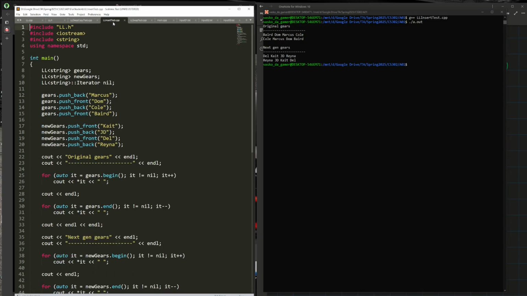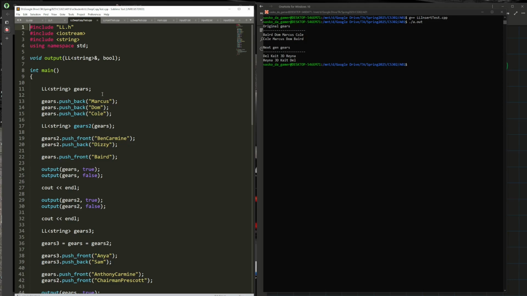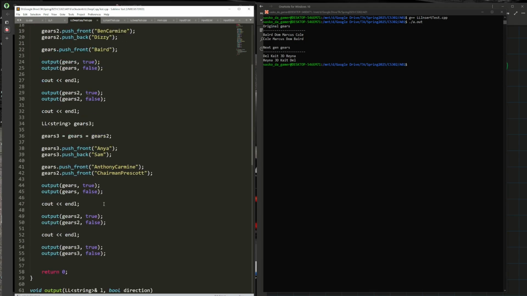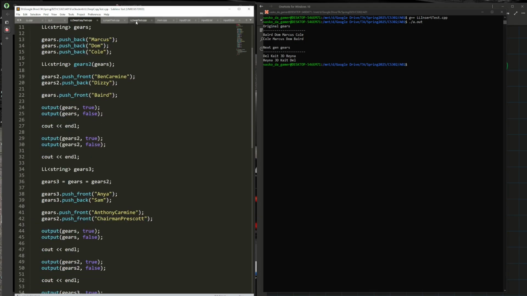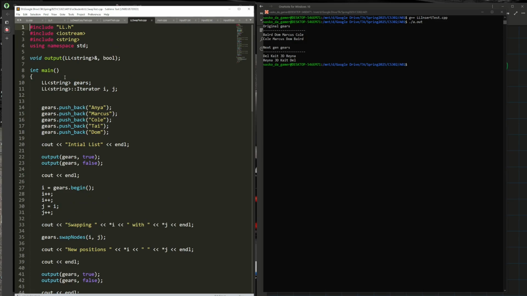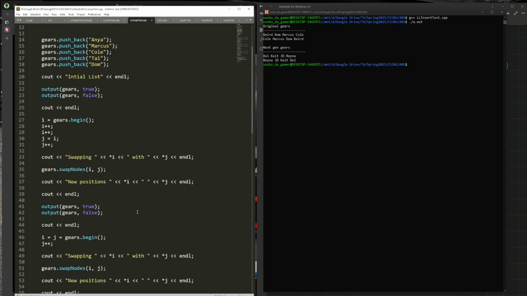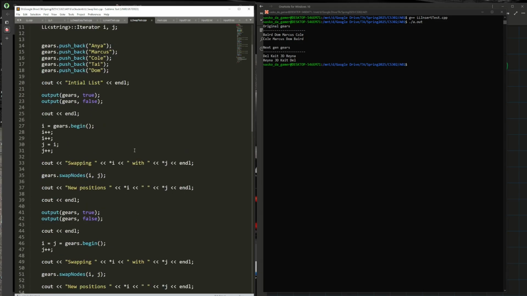Now this is a linked list insert test. Then the deep copy test. I simply test to make sure your copy constructor and assignment operator work correctly. So a very simple test of that. The swap test, I just do a couple of swaps and output the list accordingly. This just makes sure that your swapping is working correctly. So again, to test this out, you would just do g++ ll swap test.cpp. And for the deep copy test, it would be ll deep copy test.cpp as well. So it's very simple to compile these programs and run them.